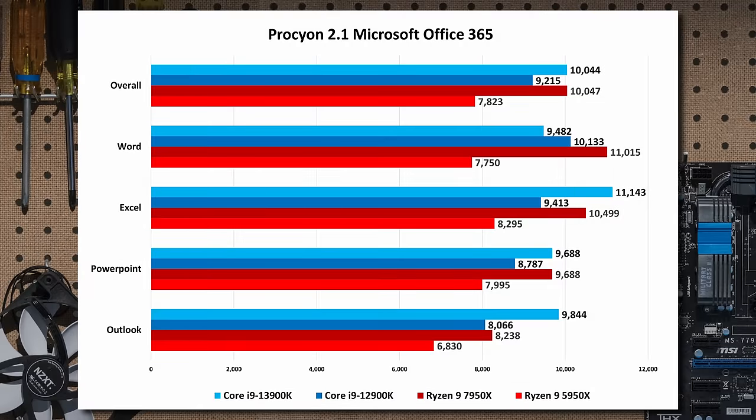It is a little hard to use Office for benchmarking, but I still think it has a lot of value. The Word score is just a little off here. In the end, I can't take away from Ryzen. It's even. However, there are some breakouts for 13th gen. In Excel, where generally more cores are better, it's about 7.5% faster than Ryzen 7000, right? So that's very decent. Not game-changing, but again, quite a bit ahead.